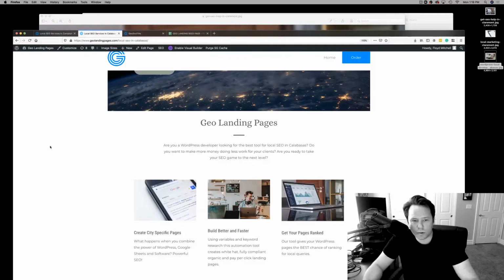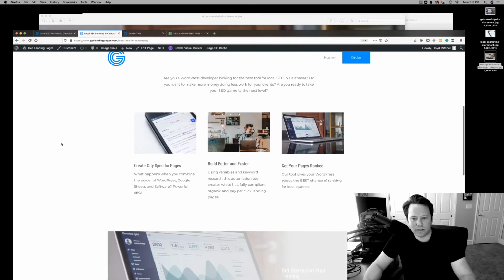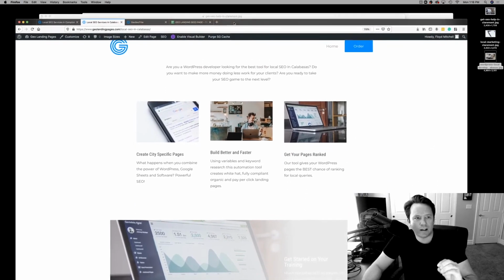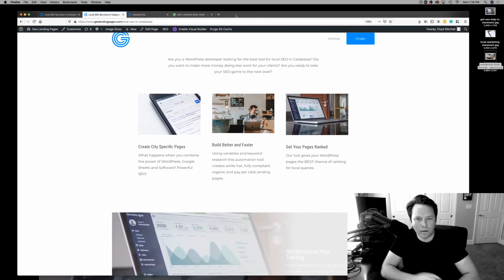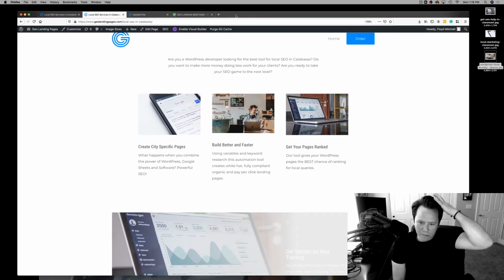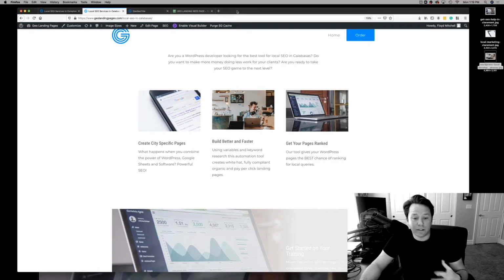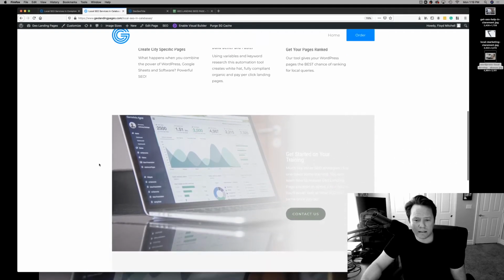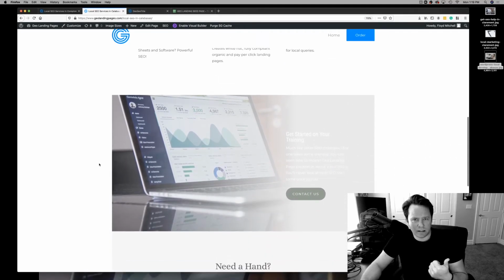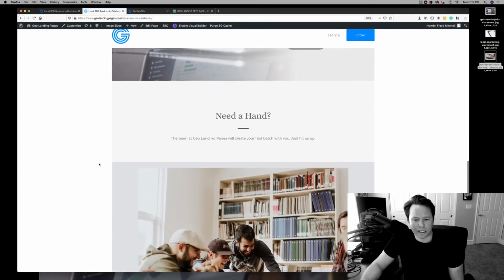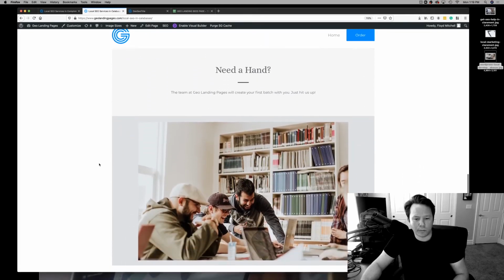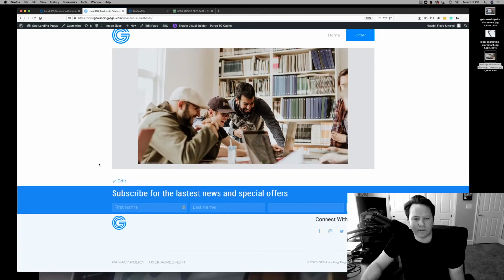So again, this tool does so many little nuanced pieces of SEO at scale. It creates just extraordinary landing pages. And it's really the kind of thing where you'll get out of it what you put into your seed page and your Google Sheet. Now, we're going to give you stuff to save you time. We'll give you the Divi JSON file, we'll give you the Google Sheet, and we'll even work with you through preparing your first batch until you get the hang of it.